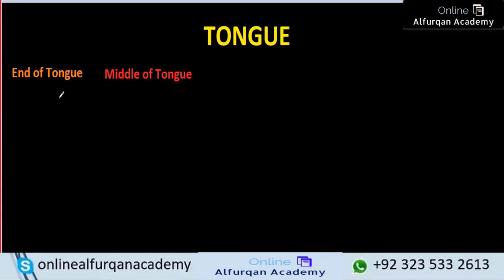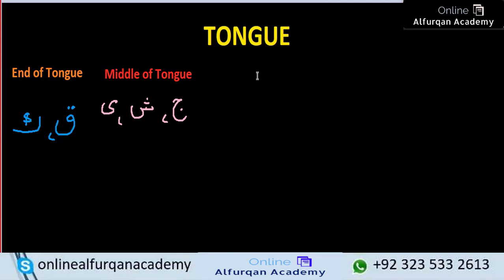When end of tongue touches upside near to Uvula, that time we pronounce letter Qaf. And another letter, that is Kaf, and the emission point of Kaf is a little bit ahead from the emission point of Qaf. And what is the method to check the emission point of any letter? Give sukun sign to that letter and add Hamza before it with Fatha or Kasra or any other vowel. And we talked about these 5 letters.